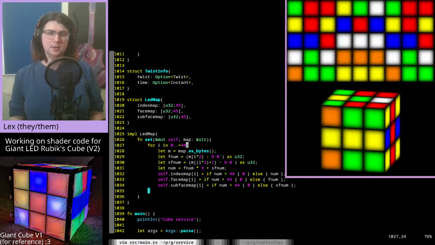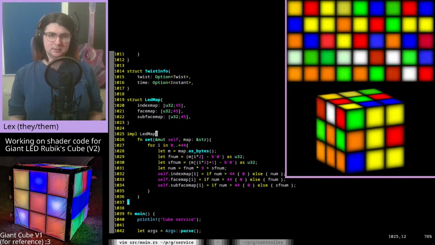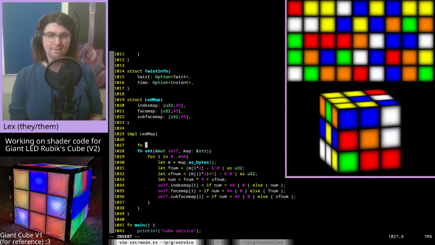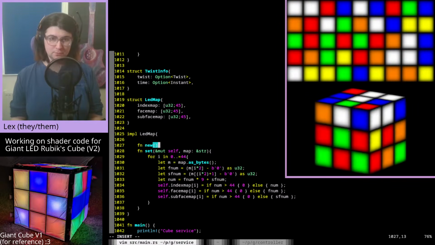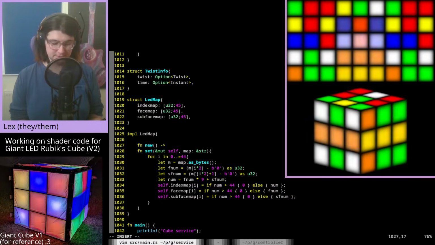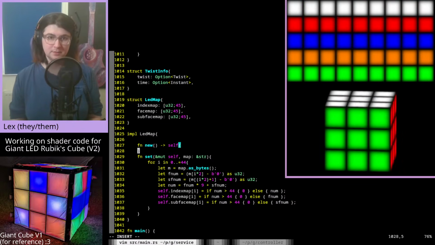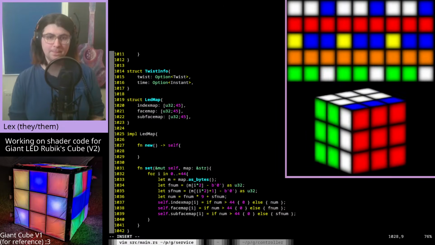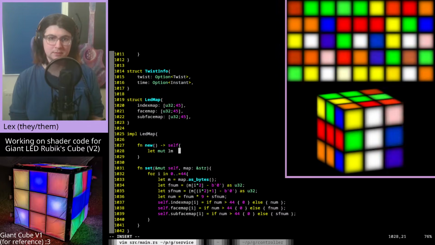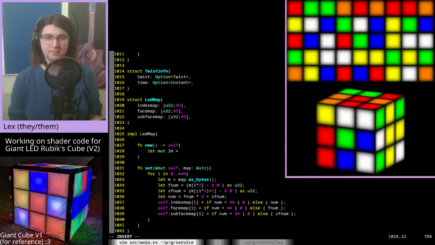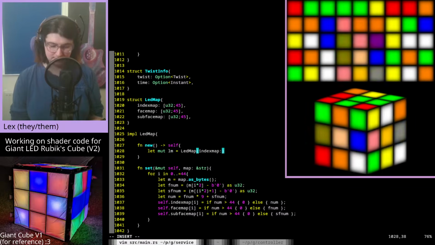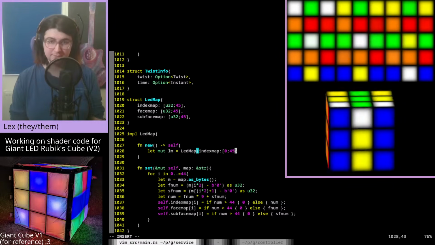Cool, okay. How do we initialize one of these? I guess we want to do new, get a blank one. We want that to return a Self. So let's let the LED map be a new LED map where the index map is 45 zeros.